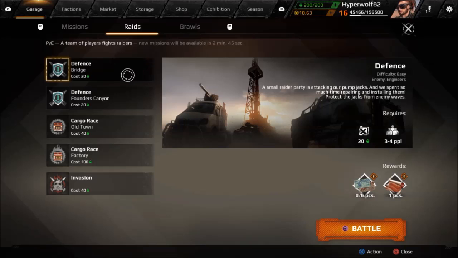Oh, one more thing about the raids. They're always changing out. I think it's every 2 hours, and you'll see how long, like, right here it says in 2.5 minutes, new missions are available. That means all these are going to change in 2.5 minutes. These are all going to go, and they're going to put new ones in there. They might be some of the same kind of things, they might be completely different. But yeah, that's what that means. And it's like every 4 hours, I think. Or maybe 2 hours. I don't know.